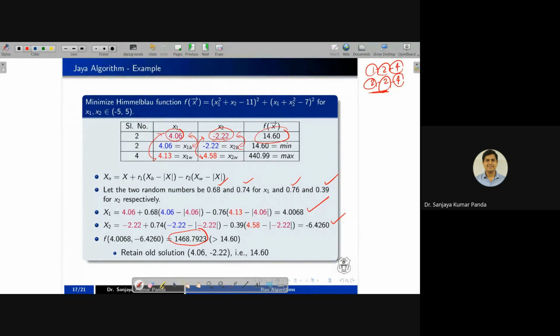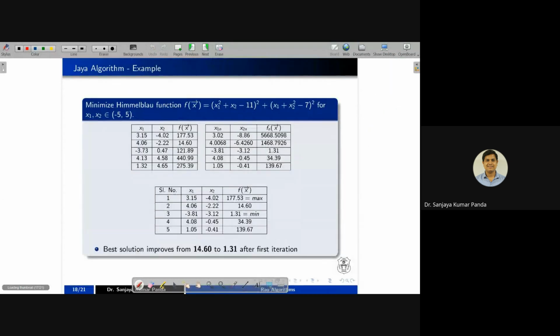Which one is better, the old one or the new one? Obviously, the old one is better. So I am discarding these x1, x2 values. I am not going to make the update. Similarly, if you do 3 with 2 with 4, 4 with 2 with 4, and 5 with 2 with 4, you will get this set of values. You can see this part. These are our new values. These are old values. Obviously, the first two cases I already showed you. We are retaining the old values.